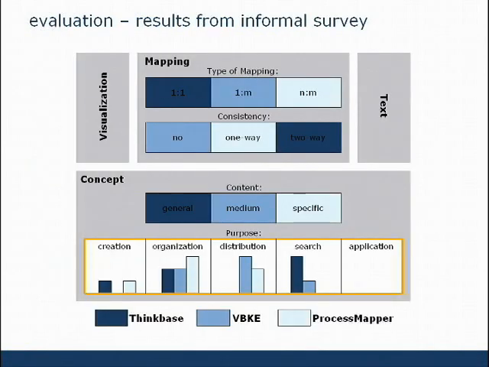So down the bottom there, you can see, coloured as per the bottom there, what the survey participants thought in terms of the usefulness of each of the different prototypes for the different types of purpose that we had there. And the interesting thing is that there are significant differences.